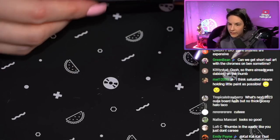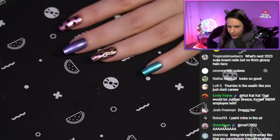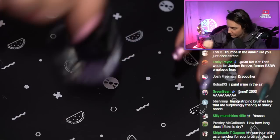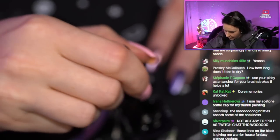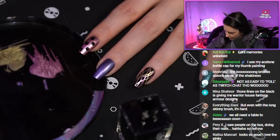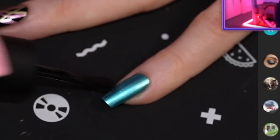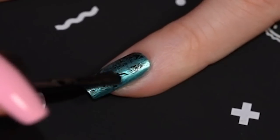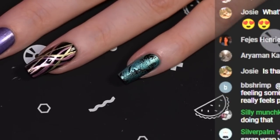So personally for freehand work, I prefer doing straighter curvy lines with a long skinny striping brush. Let's do a little bit of a dry brush on this one. What if I do a little bit of black? I have an idea — way too opaque black. I'm gonna get it off so it's just a little bit on the brush. Kind of looks like splatter. That's just enough. Kind of like grungy, kind of cool, just to tie it into the others. I actually kind of like that — why does that look good?